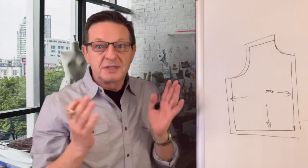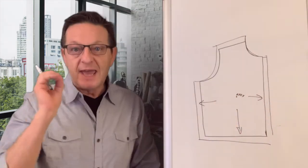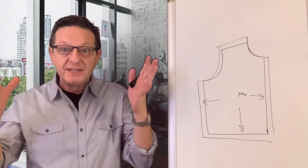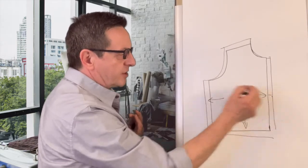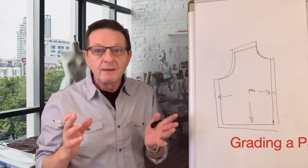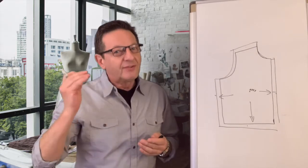You can see how we've expanded the size of our pattern. To make it smaller you do the same thing only in the opposite direction — you bring it in towards the center. So again, the apex is the center of your pattern and everything starts from the apex when you expand a pattern. If we added a half inch here, half inch, half inch — that's one inch — half inch and half inch — that's one inch — we made the pattern one inch bigger all the way around. This is a very general, simple way of explaining the process of grading. It's a very technical, exact, precise technique, so it takes time to learn it, to master it, to practice it. This is a general idea of how to adjust the size of your pattern.